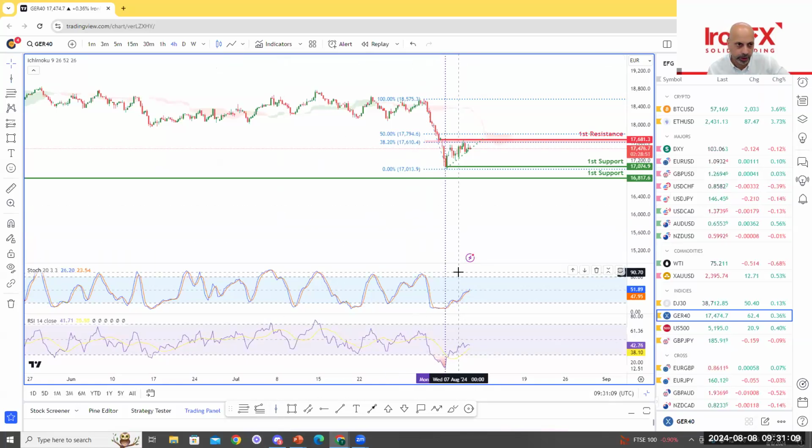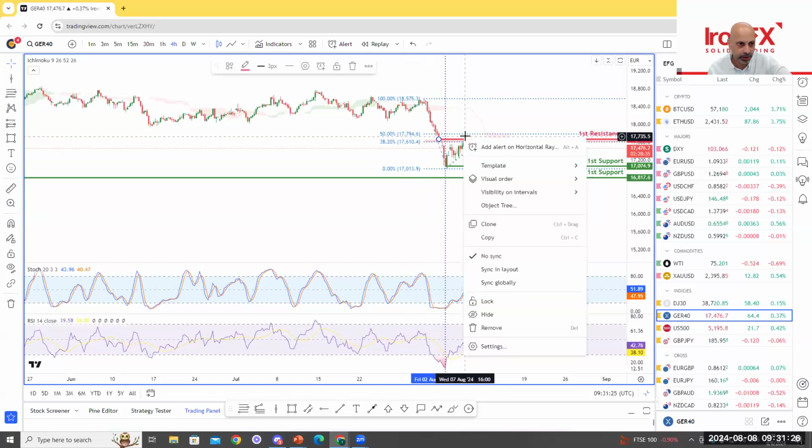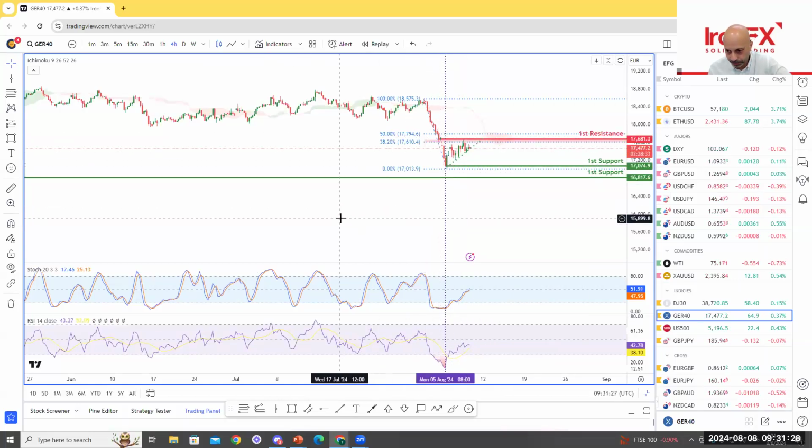On Monday, we saw very significant oversold conditions as highlighted by the stochastic and RSI. Stochastic dropped as low as 5.65, RSI dropping as low as 12.51. And this is where we also saw the DAX stabilize at around 17,100 and stage a retracement. It retraced higher here.